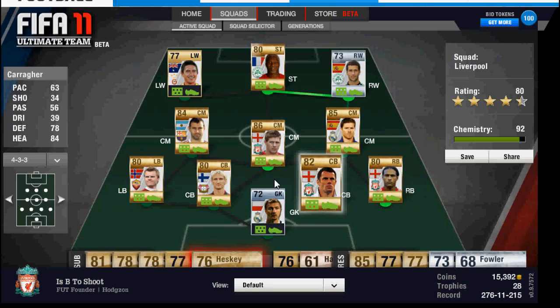Then we got Jamie Carragher, the ex-Liverpool captain. Same kind of thing with Sami Hyypiä. He's got 84 heading and 78 defence, but his other stats kind of let him down.